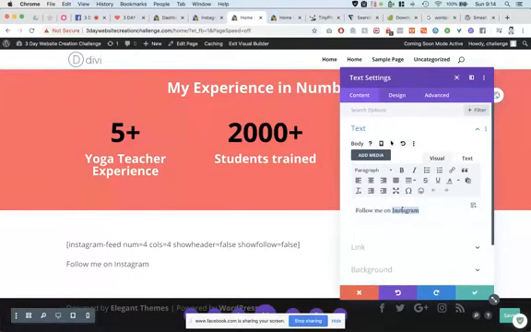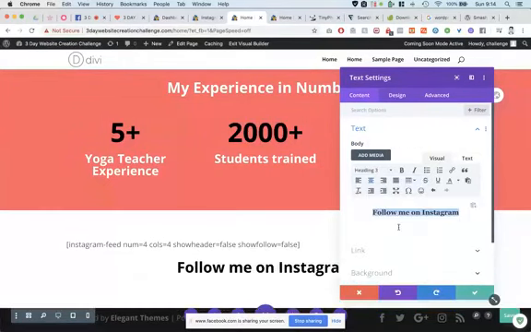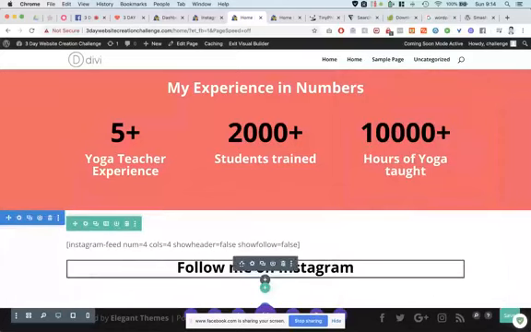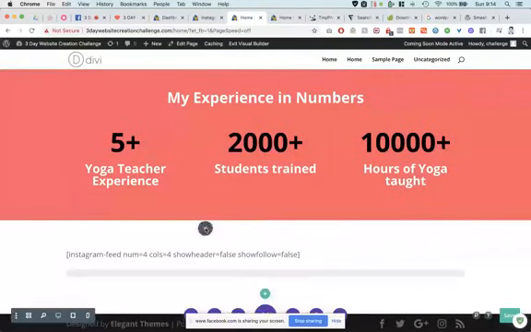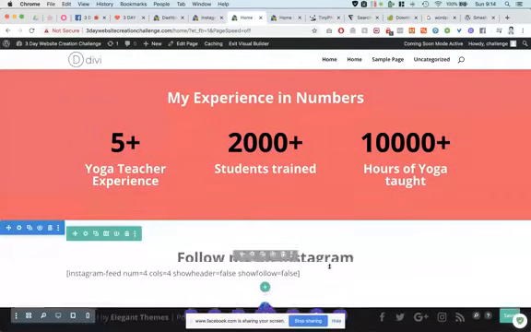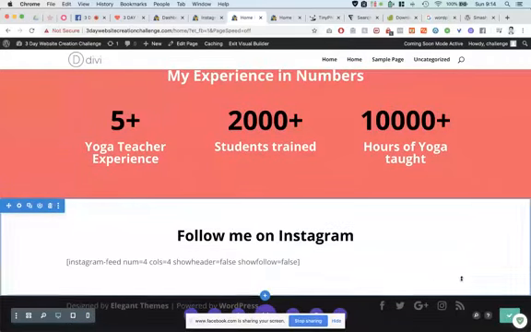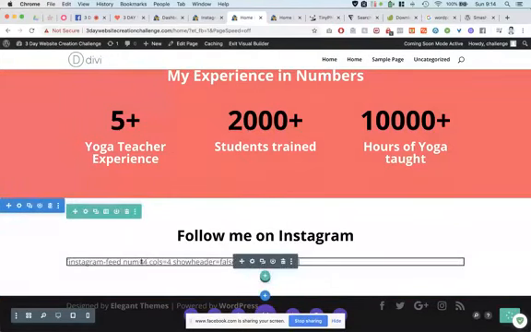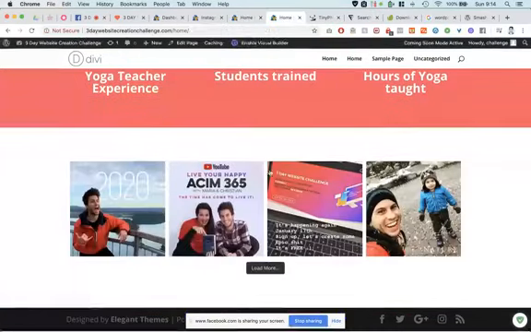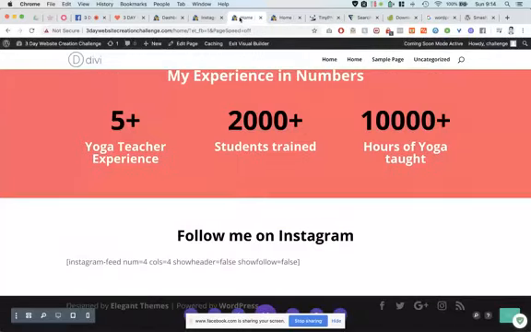Perfect. We can make that visual, center that as a heading 3, and then shift it above the actual shortcode of the feed, and here you go. That is your Instagram feed. It doesn't show in the visual backend because it doesn't load the code correctly, but once it's on the front end, it renders correctly.